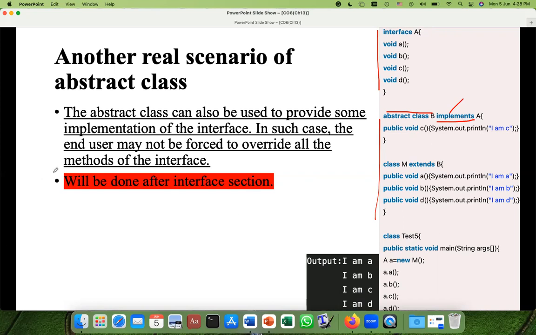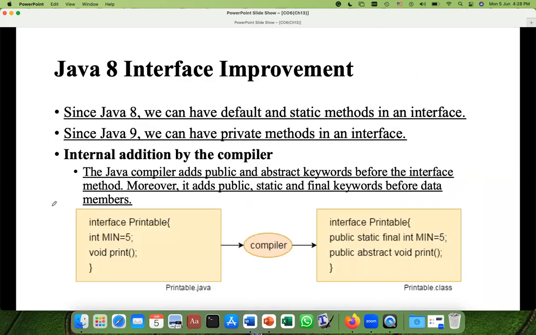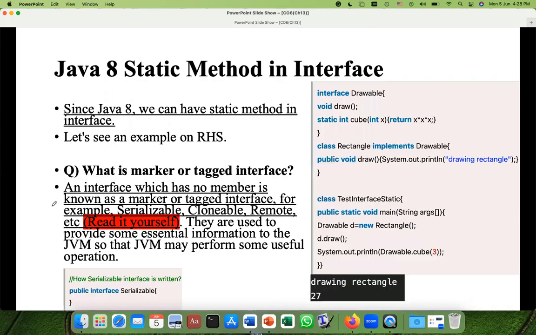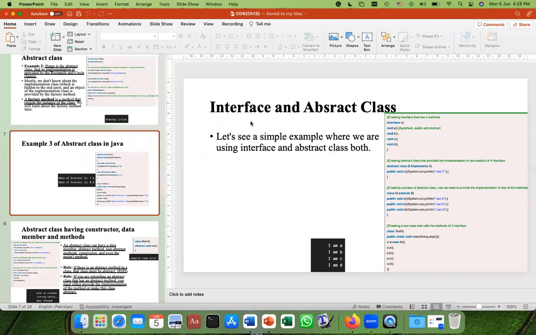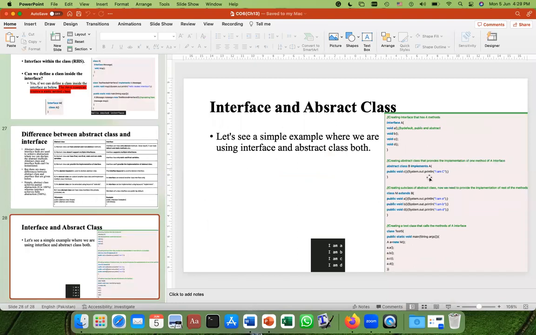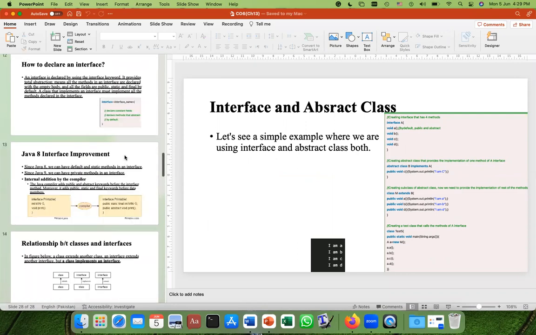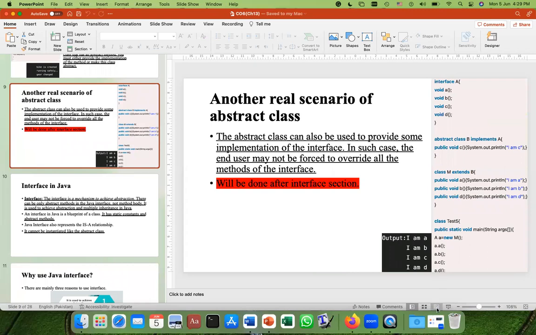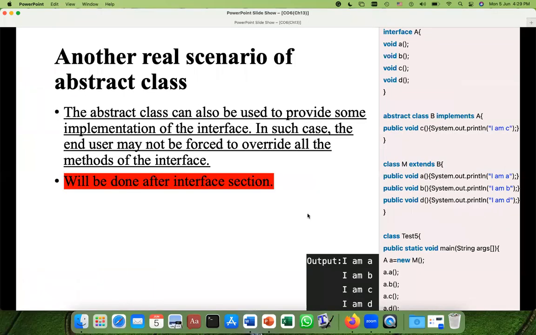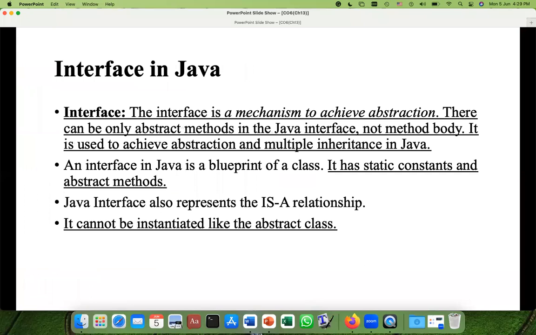Up to that time, we are leaving this example because this example is available again at the end. Yeah, this is the same example. Because at the end you will have the information of an interface, then we will see that example again. So at the moment, we are just leaving that example to save our time and moving on.